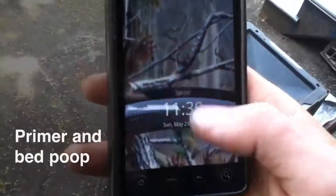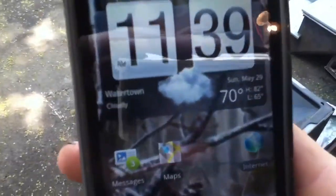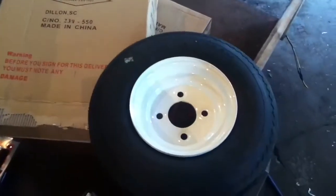It's Sunday morning, 11:39 AM and 70 degrees out — supposed to get a little bit warmer later. I'm gonna stick the AC on in a bit so the shop can start cooling down. My uncle came down last night from New Hampshire and got the new tires for me.